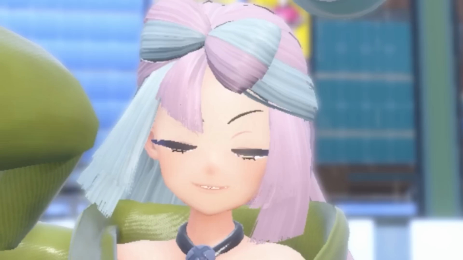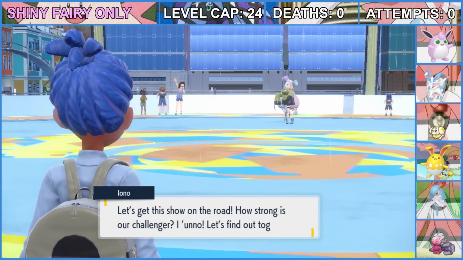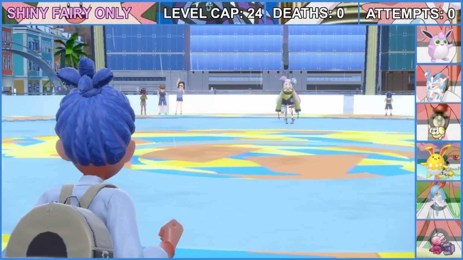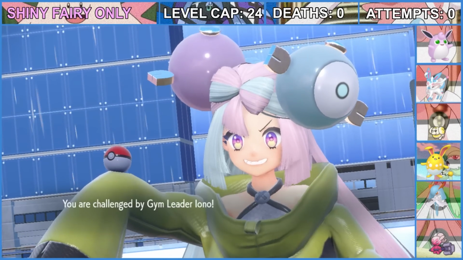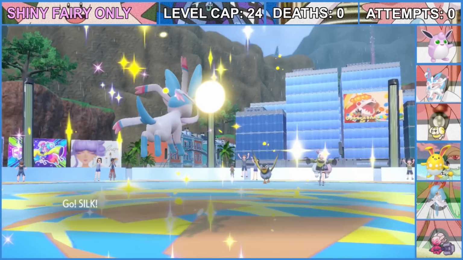Wait, what the fuck? Did it start raining? Yeah, I kid you not, literally right before this battle it starts raining. And when that happens in Pokemon Scarlet, that means this whole entire battle is gonna be in the rain. So water type Pokemon get a 50% boost in all their water type moves and a bunch of stuff like that happens. But we immediately start the battle against Iono and they send out Watero as we send out Silk.